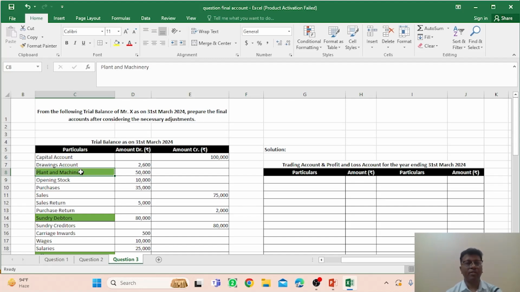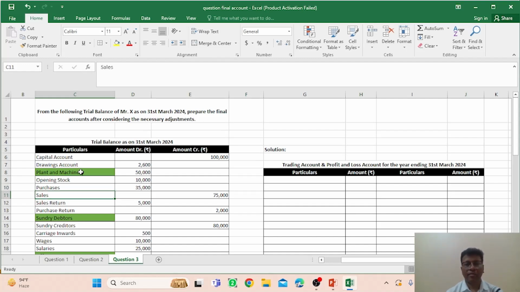So if the percentage of depreciation is given to you in the question, or depreciation adjustment is given to you in the question, you have to charge the depreciation on a particular asset by the given percentage. And next item is the opening stock. That is the part of the trading account. It is to be shown in debit side. Purchases account, again this is debit side of trading account, it would be shown. It is direct related to direct purchase production, or it is direct expenses related to trading account.